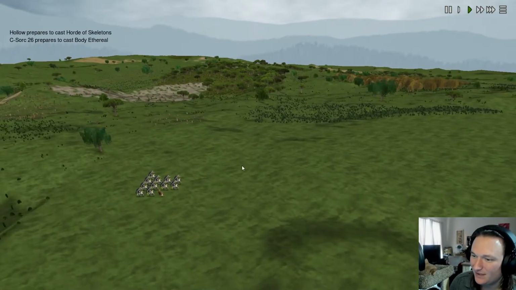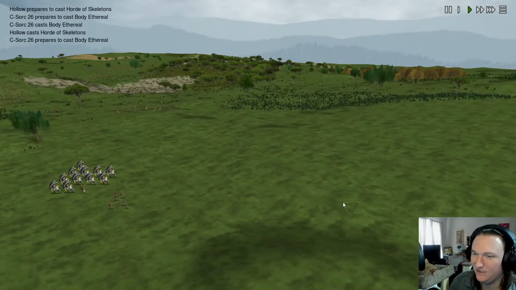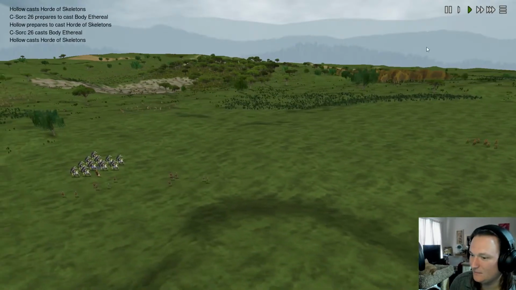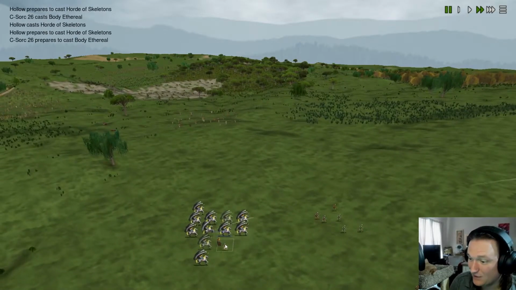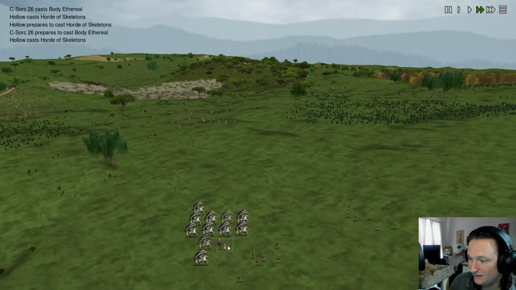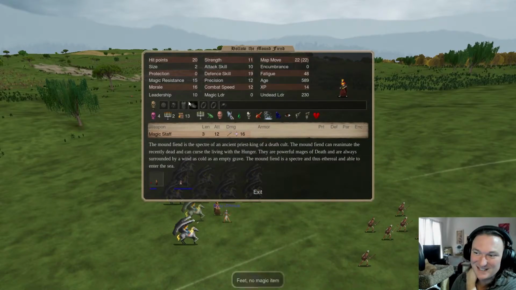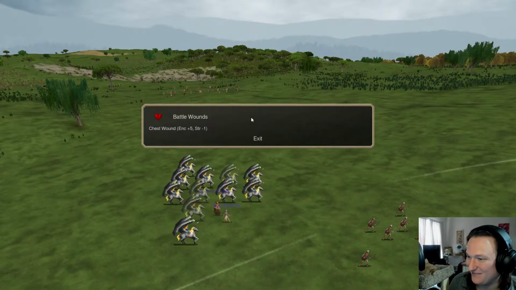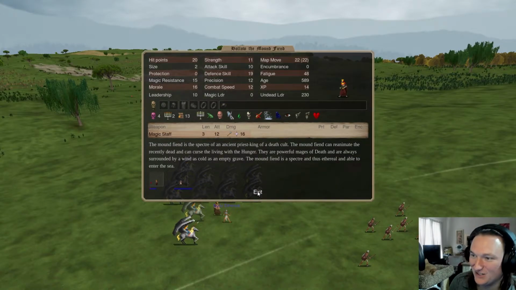And now we come in with some Pegasus Riders, and really it's just bodies blocking for our Mound Fiend to spam out some horde of skeletons. They start shooting. The slingers start shooting, and actually, yeah, our Lich, our Mound Fiend takes 16 damage. He gets popped. Gets a chest wound. I think that was probably a headshot.